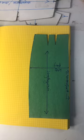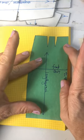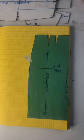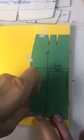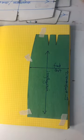Okay, hang on. This is a pencil skirt. And now that you said that, I was going to do something more complex, and I'm not going to. I'm going to do something a little bit simpler. So here's my pencil skirt. What if you didn't want your skirt like this? I would use transparent tape most of the time, but I'm just going to use this. What if I wanted this skirt?